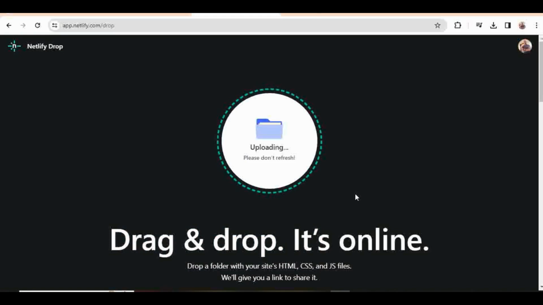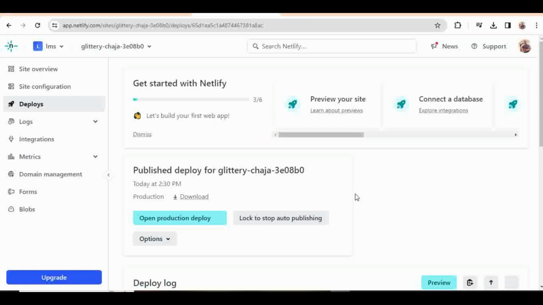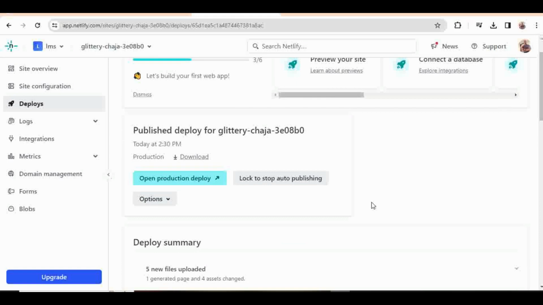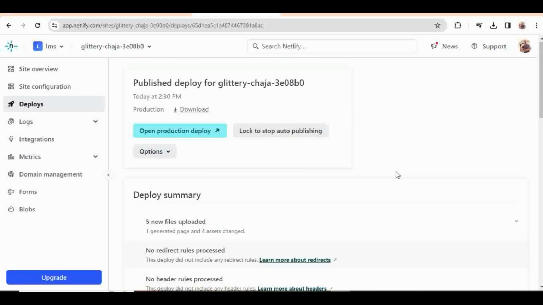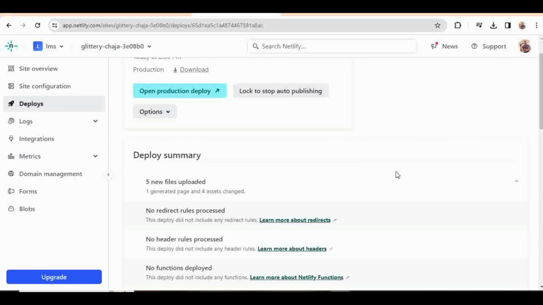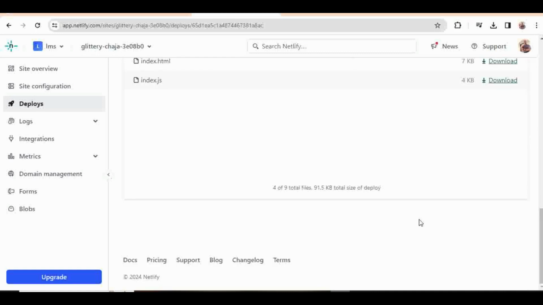It's going to take a minute or so. Yeah, it's already published.